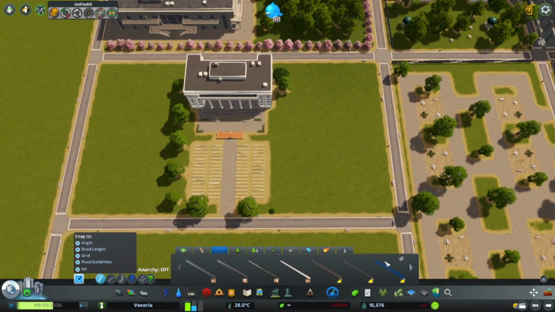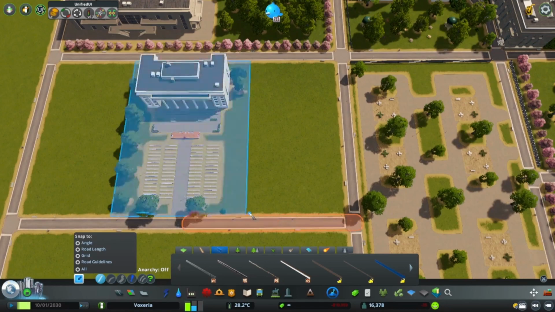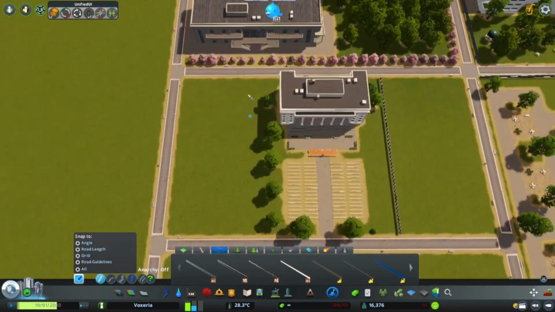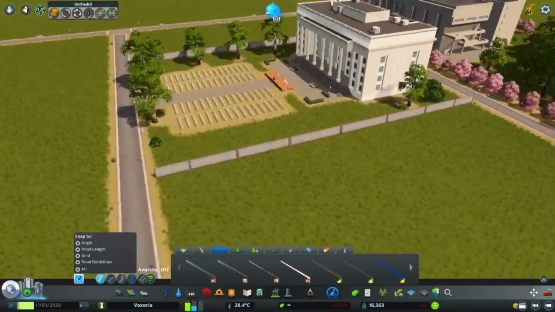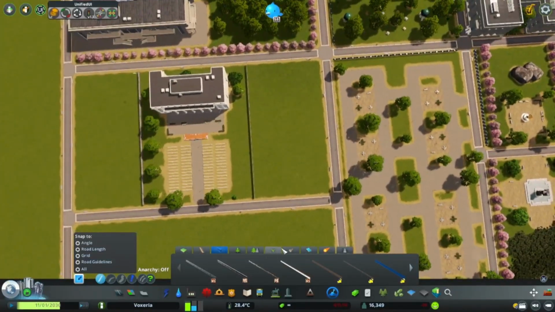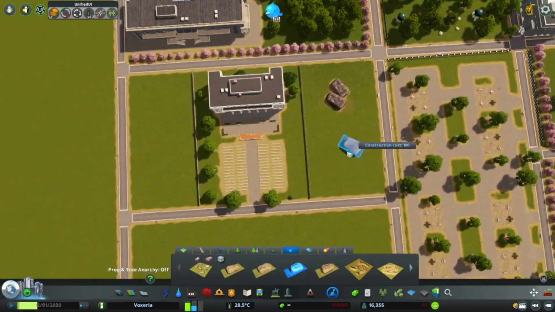Let's put some fencing around here. Let's use the ore industry fence as we did before. I'll turn off snapping. There's a building right there. Okay, so we need to be on the side of that. All right, very nice, very nice. Let's decorate these two areas to the side and then let's take care of some of the public transportation.